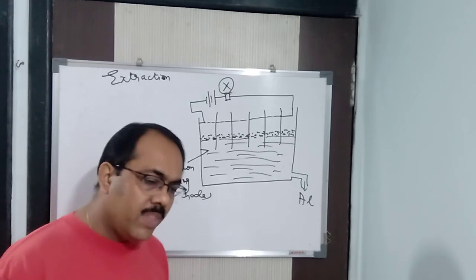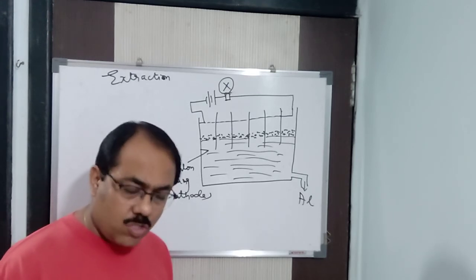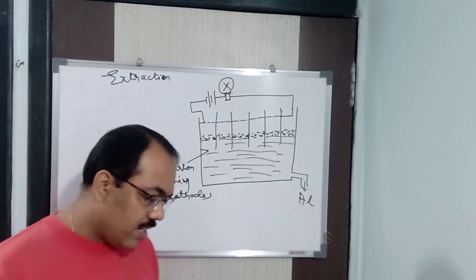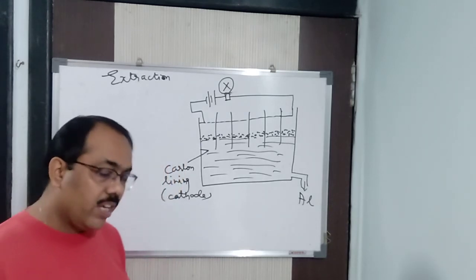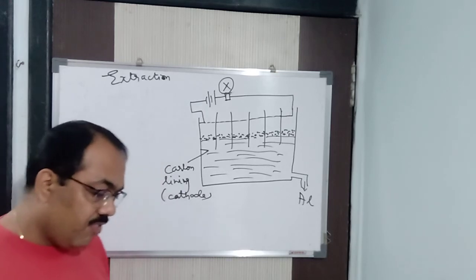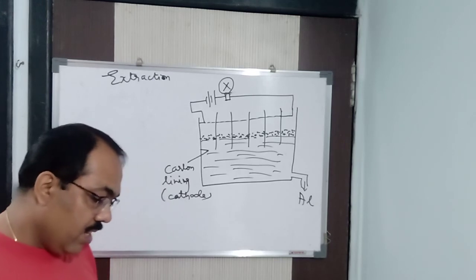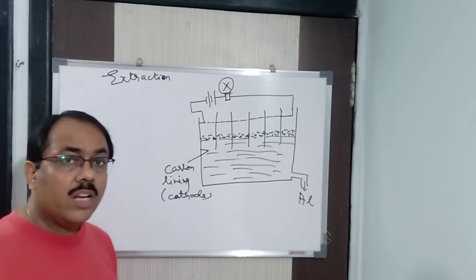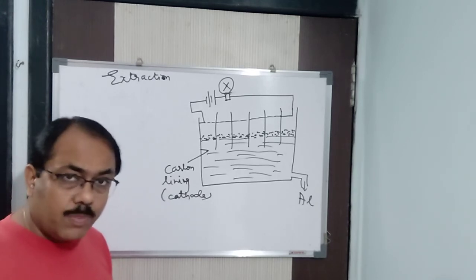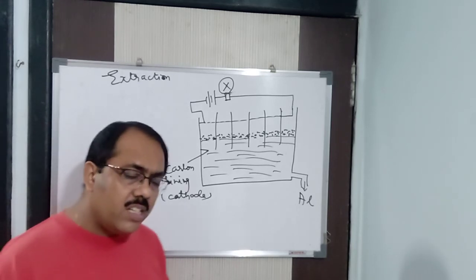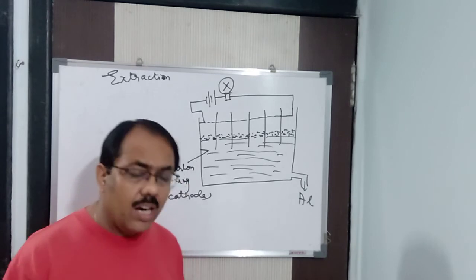Got it? Clear? And by adding cryolite and fluorspar, the mixture becomes conductive. It conducts electricity. It enhances the mobility of the free ions, and it also brings down the fusion point. So hence cryolite and fluorspar are added. Understood now why we add this particular mixture? Because it does that, and in this way the difficulties we were facing earlier are removed.